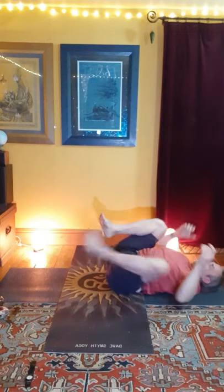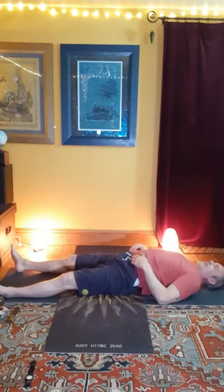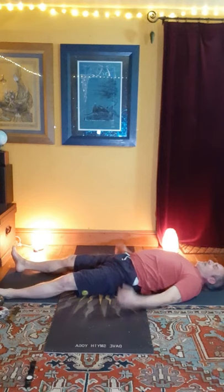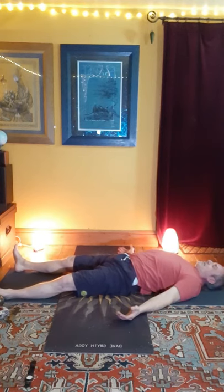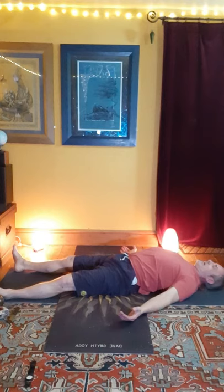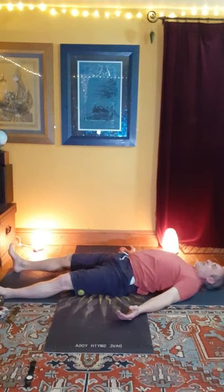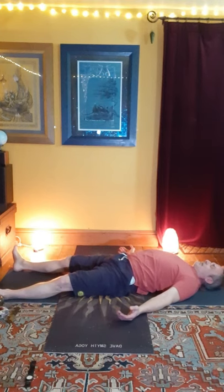And when you're ready, just coming down to lying down, ready for your shavasana. Let the hands come out to the side, let the feet fall out to the side. Lift the head, lay the head down, and then lift the shoulders. Draw the shoulder blades down and away from the neck. And then lay the shoulders down onto the floor. And then just move the hips so you get them nice and comfortable. Adjust the heels and let yourself just sink into the floor.